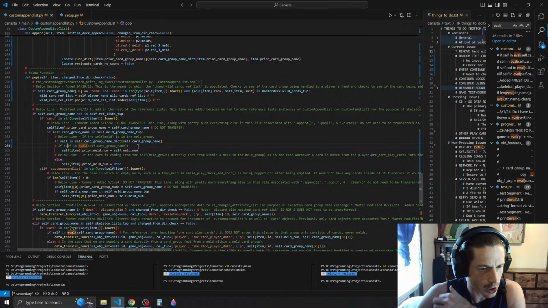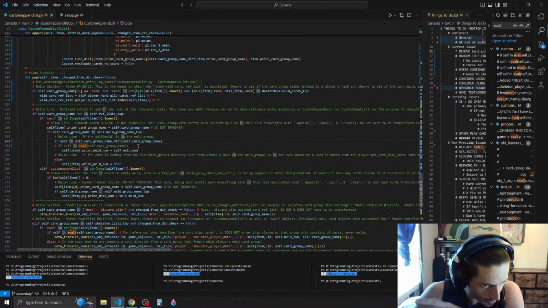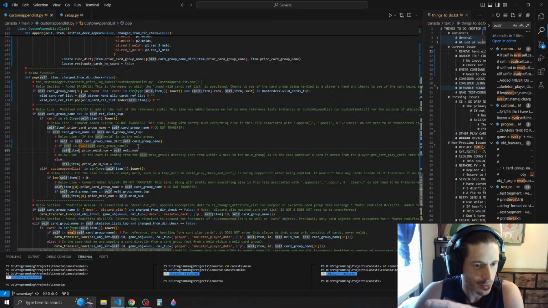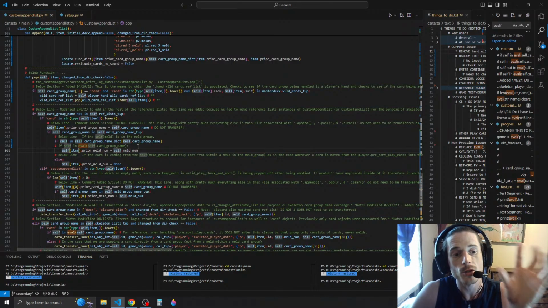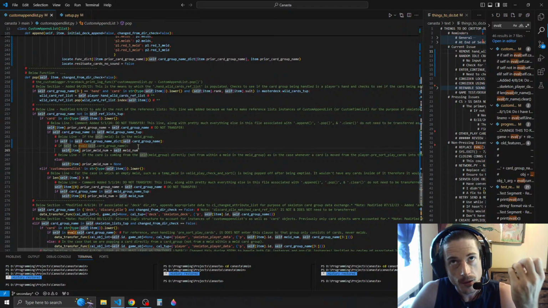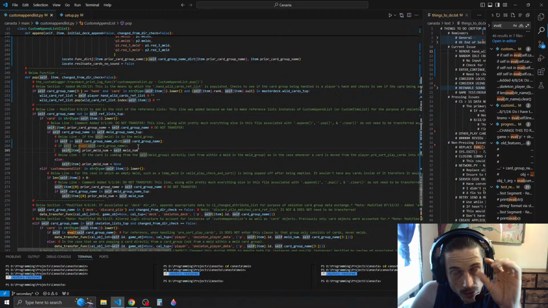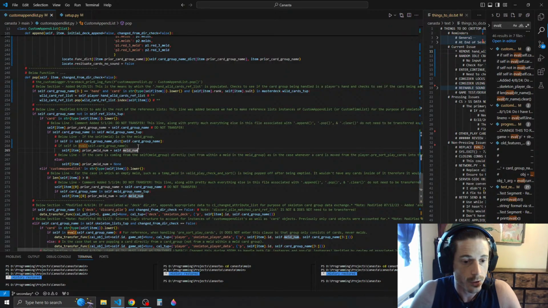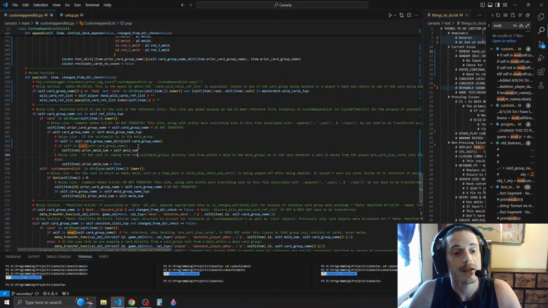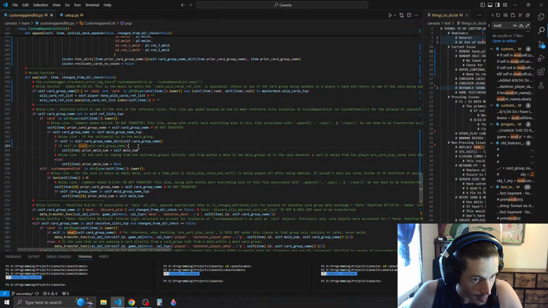If it is a meld group, we check to see if the meld is in the meld group, and then if that's the case, we assign the card's prior meld num to the self meld num, because the self is a meld within a larger meld group. I know that's very complicated if you're not me, because I'm the only one who's worked on this project and I'm the only one who would know this. But yeah, that makes sense. I just wanted to triple check that.